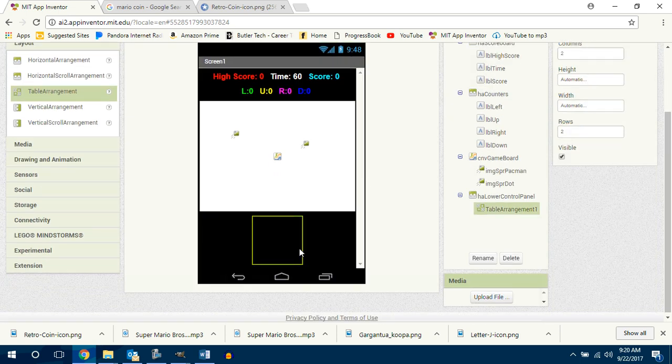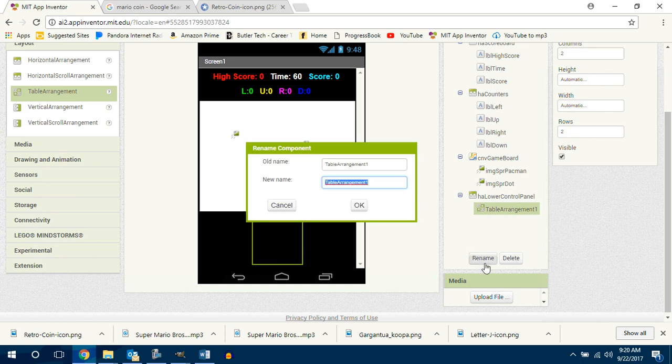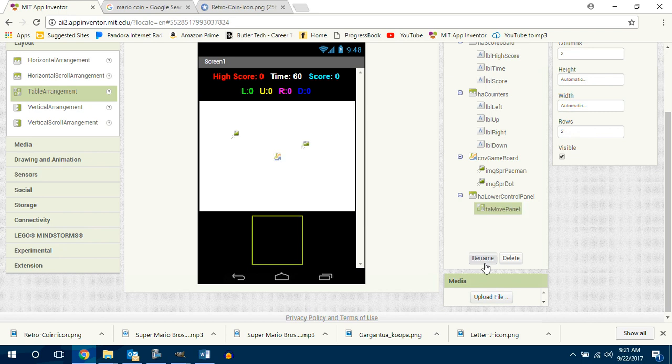All right, so inside of this is a table arrangement. So we're going to call this TA keyboard, TA movement controls. I'm going to call it TA move panel because it's going to have my movements in there.